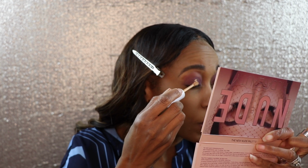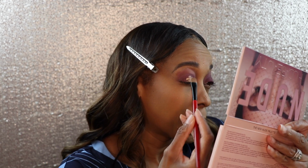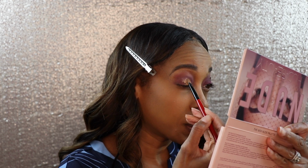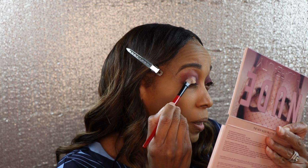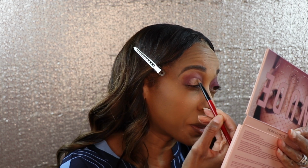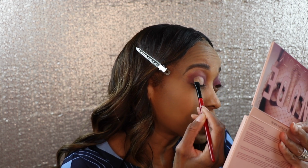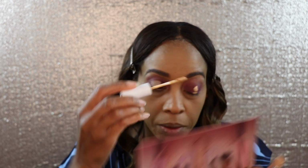So I'm going to go on with some ColourPop concealer here. I'm going to try to create a different type of halo, where I'm going to make the top end of it kind of like a funnel, if that's going to work. And it's just not going to work today. All right, so we're just going to go with a halo eye here. I like this concealer for a halo eye because it's nice and sticky. That's why I like this particular concealer, especially for cutting a crease, because it's sticky, it's tacky.